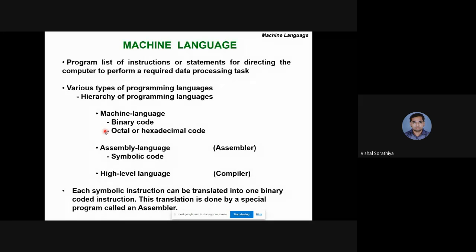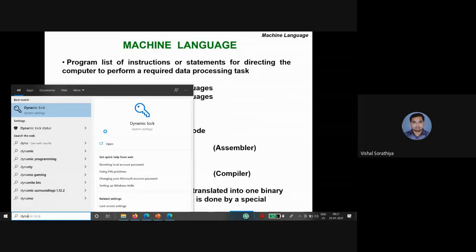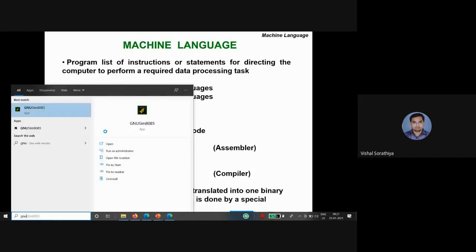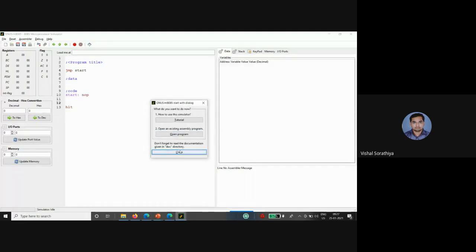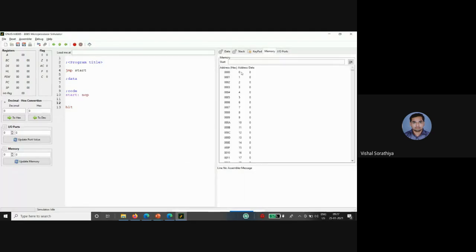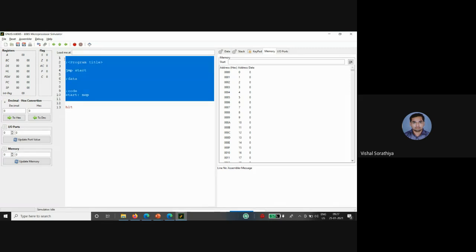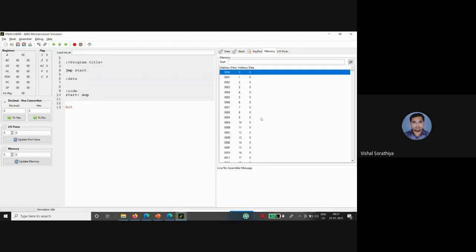Okay, let me go to that one. Whatever code I am going to write over here is going to be stored as different hex code, as different data. That you have all experienced: whatever program you write over here is ultimately going to be reflected after running this program. So this is the process we are doing, using an assembly language program.